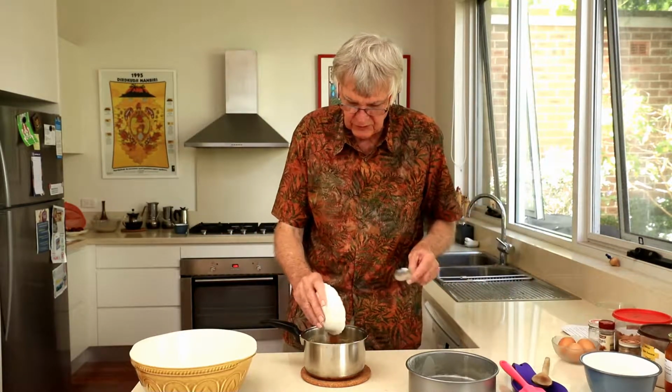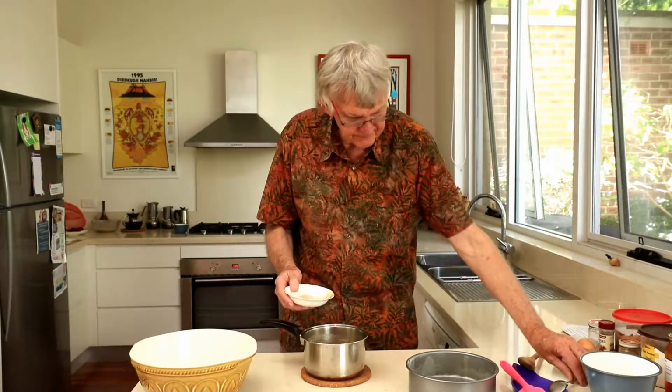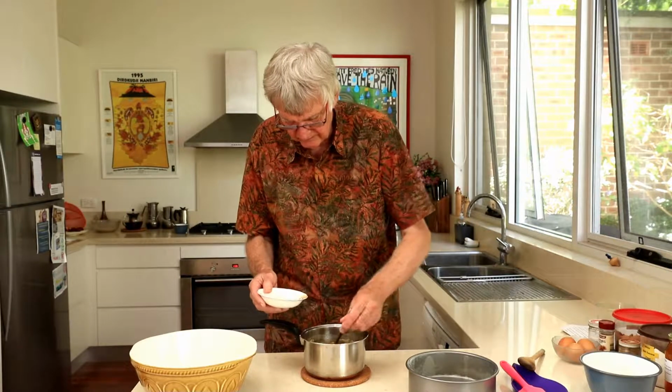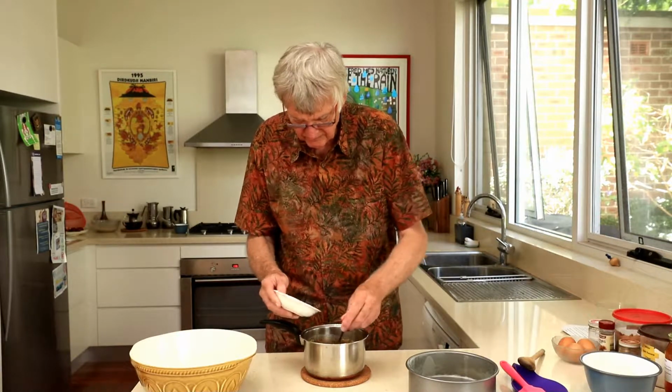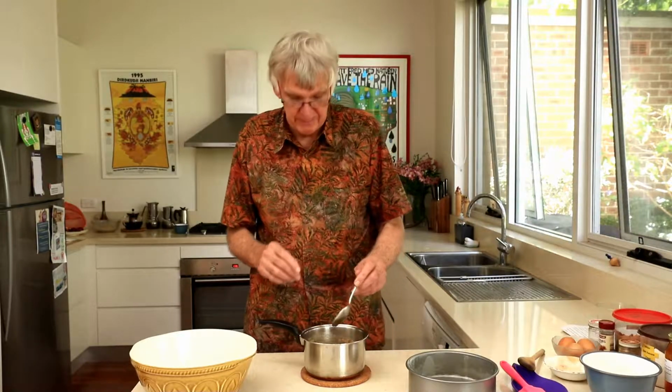The honey and butter mixture has got to cool before we add the eggs. So now's the time to put in the spices. I put the cinnamon, nutmeg and cloves together in this small bowl, which I'll now stir into the mixture. It's going to take about 15 to 20 minutes to cool, but you have to be patient, otherwise you'll end up with scrambled eggs and honey. So now's a good time to have a cup of tea.